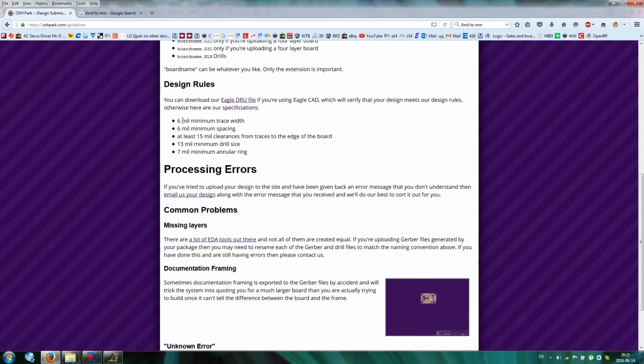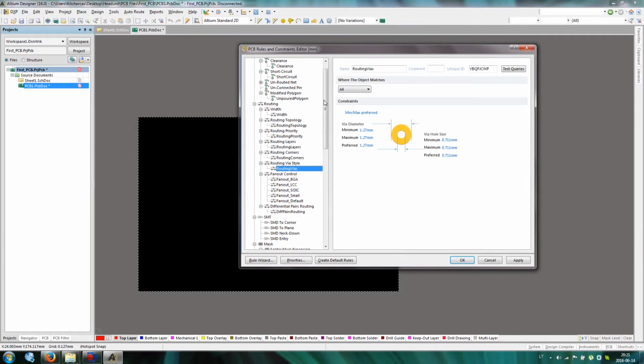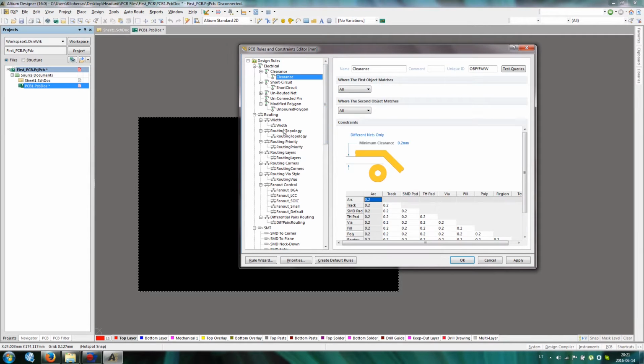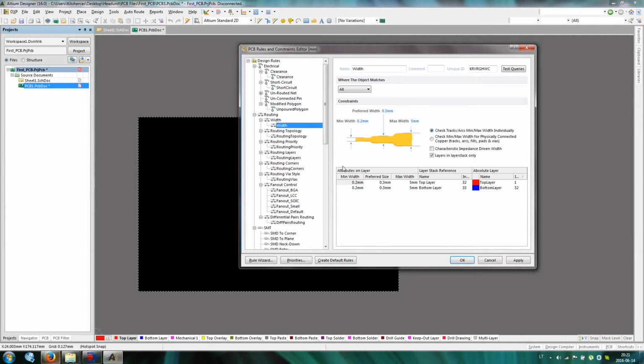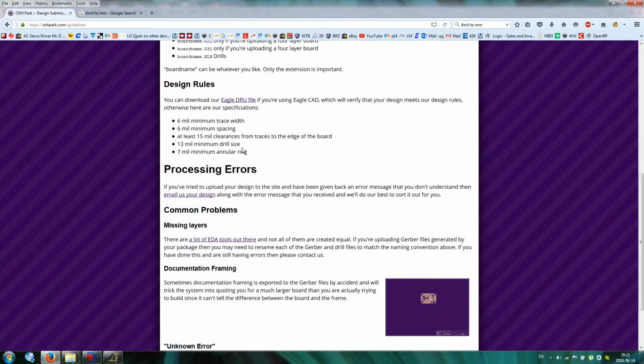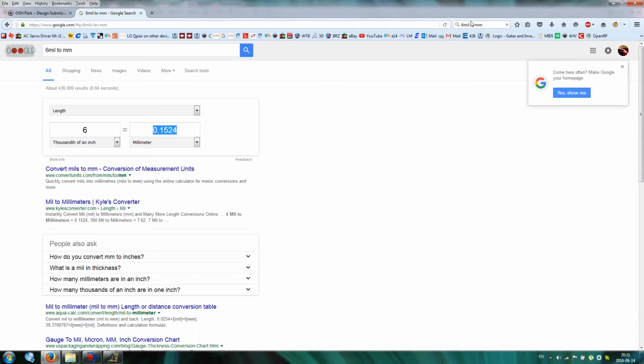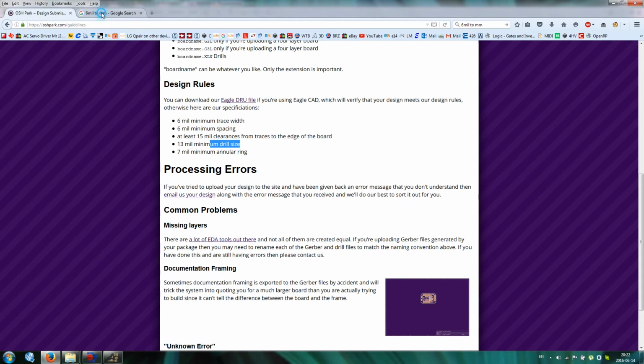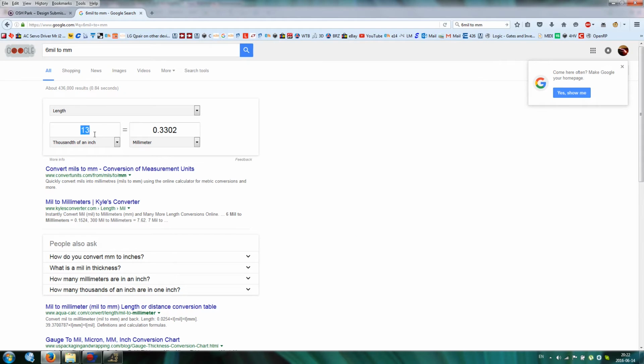Minimal spacing, again, spacing is clearance here, and width is here, 0.2. Again, minimal drill, 0.33. Okay, let's copy it.